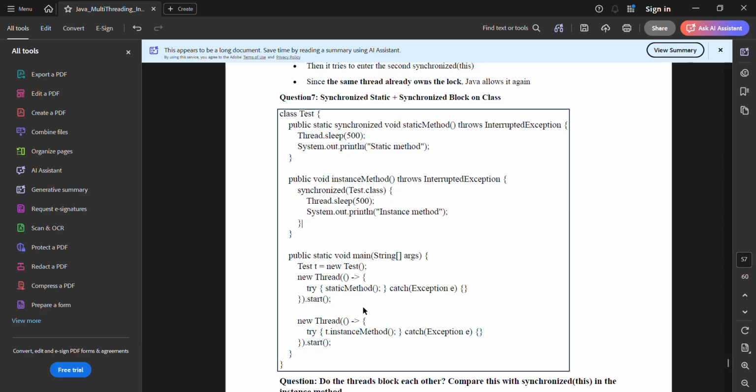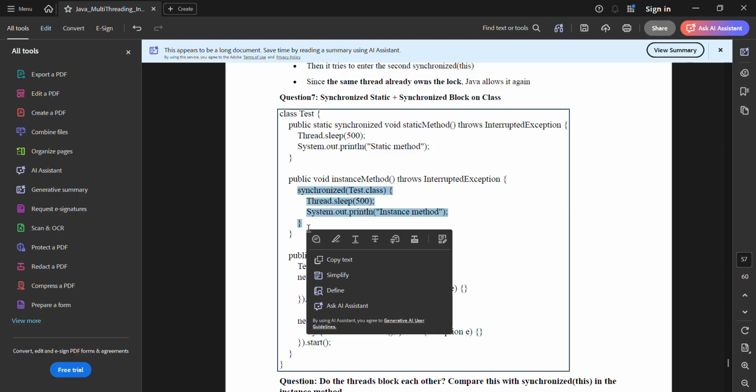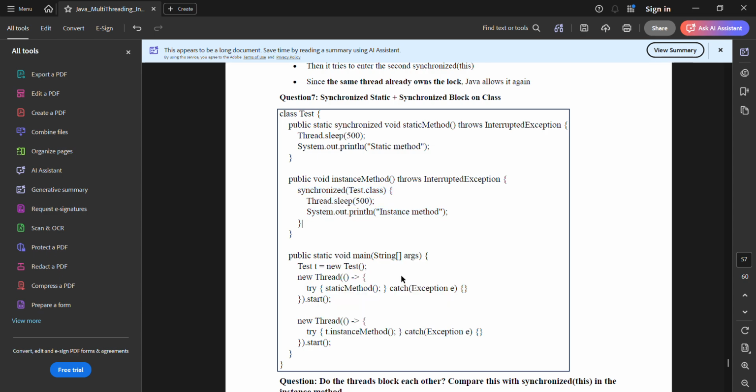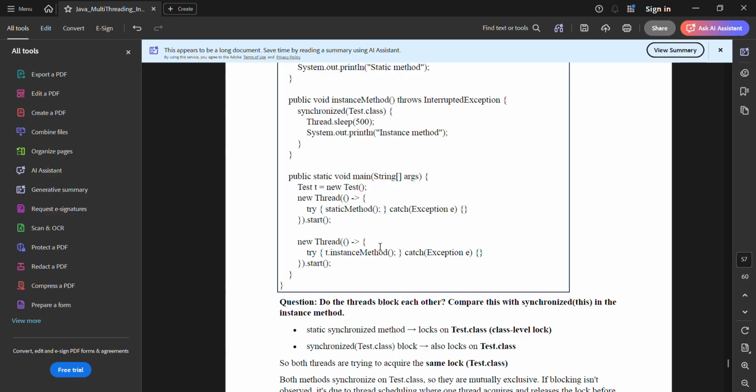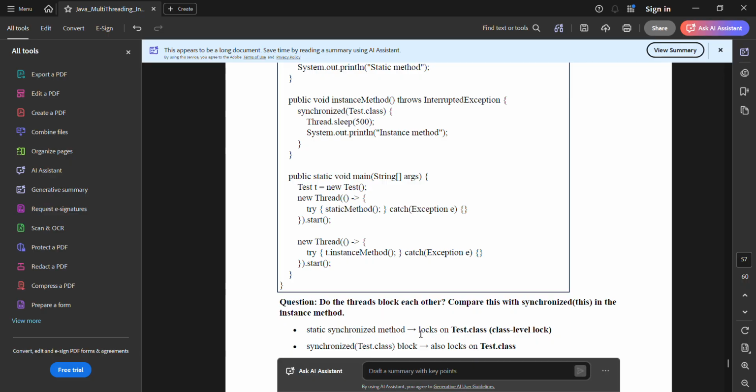Inside this instance method, it is a synchronized block. It has to require the lock on the current object. When we run the static synchronized method, it also needs the lock on the current object. So if the static method is running, the instance method has to wait until the lock of the current object gets released by the static method.